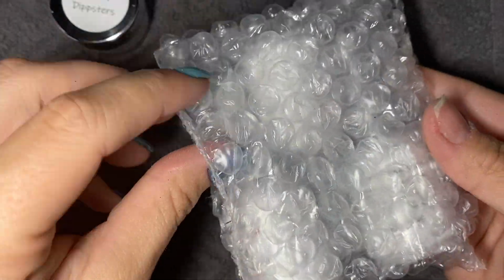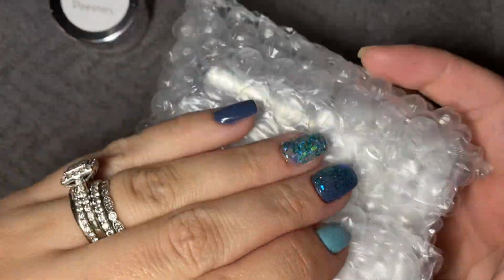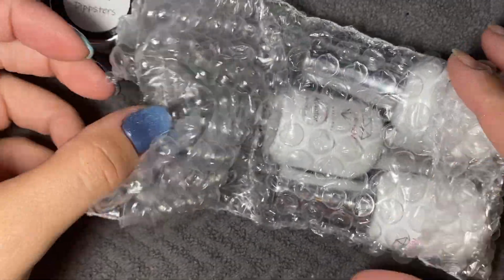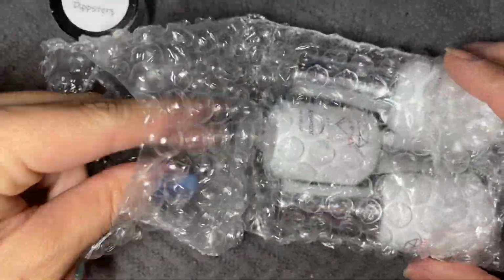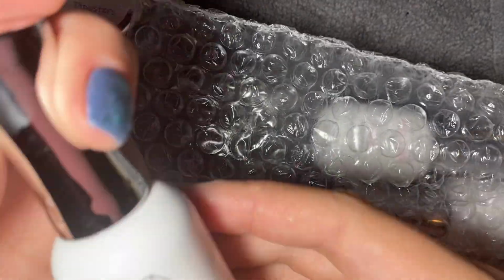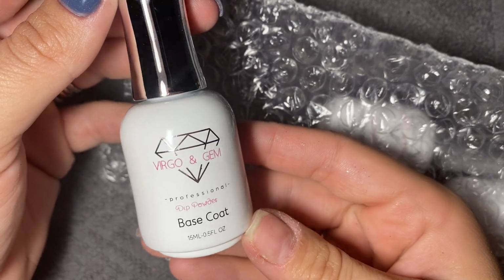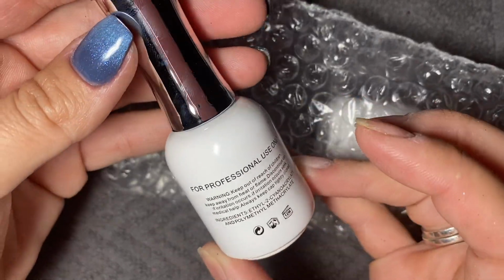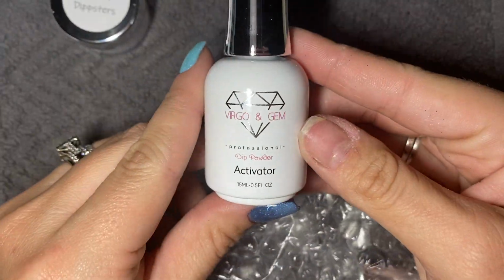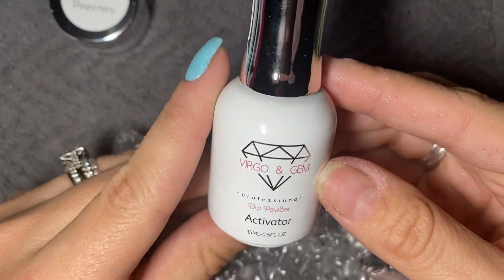In this video, I'm also going to be reviewing this Virgo and Gem liquid package that I got. I bought this because there's a lot of hype right now about Virgo and Gem, and I wanted to try it for myself. I'm pretty loyal to my double dip company, but there's just been so much hype about this company, so I figured I would try it out. So I'm going to give you my first impressions in this video and see how I like it and let you know if I would recommend it or not. So you'll see me use that throughout this video.